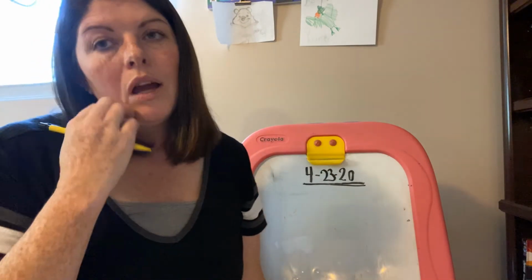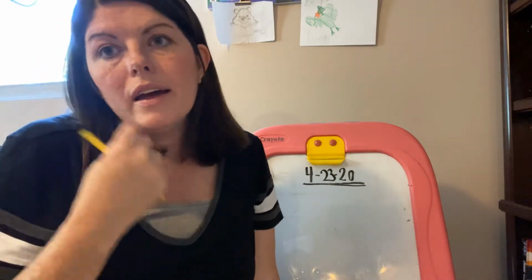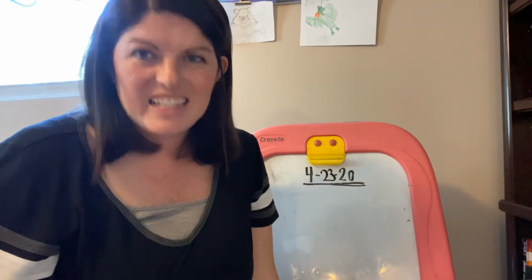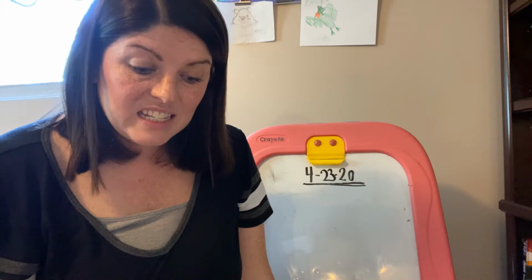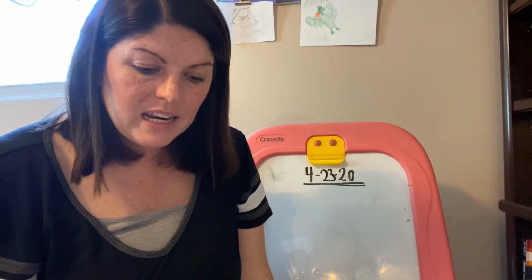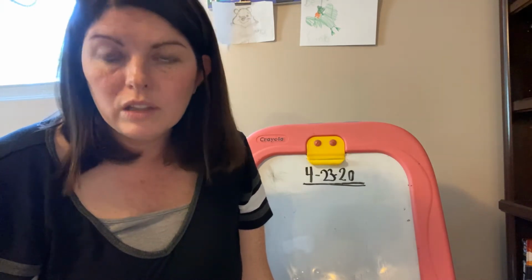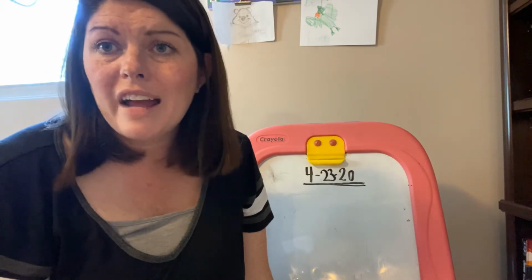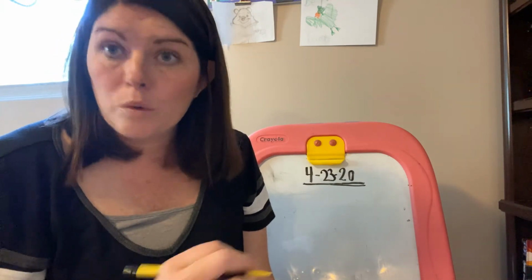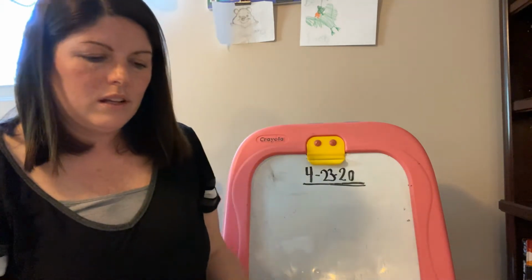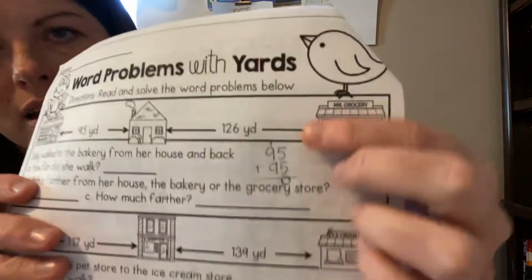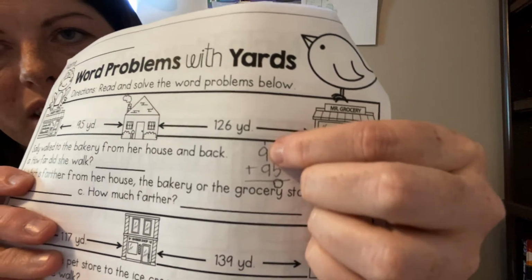All right. We always start with the ones. I can hear you saying it. Good. 5 plus 5 is 10. So we can't write 10 there in the ones. We can only put a 0 there. That means we're going to have to do what with our 1? Regroup it with the 10s. That's right. So once we regroup that, it will look like this. So we should have a 1 above the 9 and a 0 below the 5s.